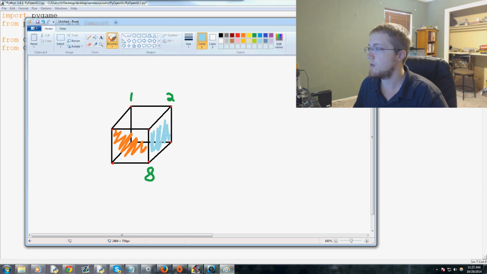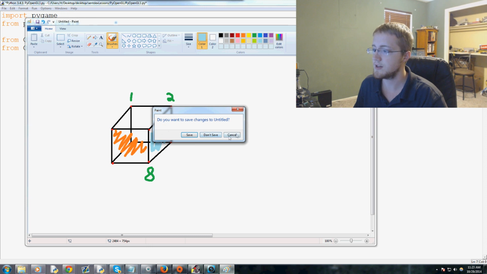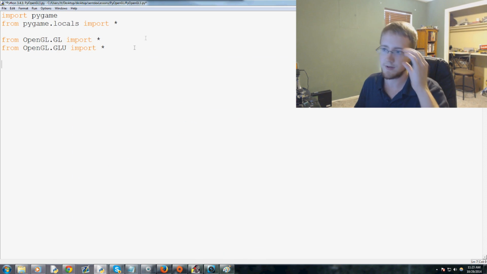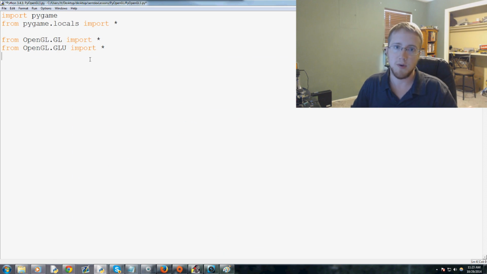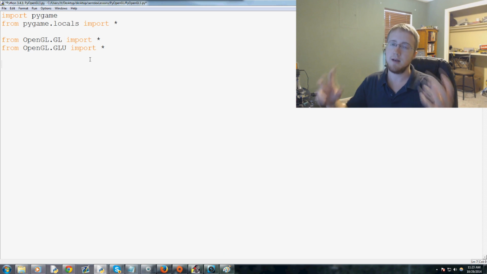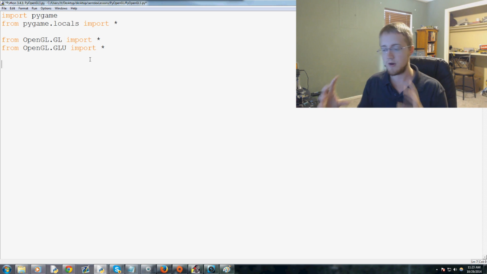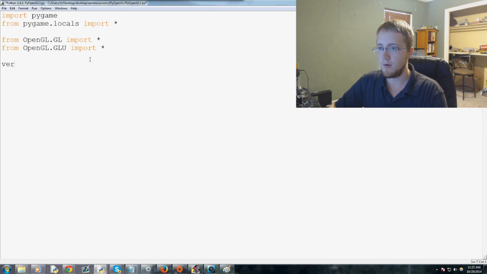Okay, so now that we have that understanding, let's close out of this. Actually, we'll leave this here just in case I want to revisit it. But now we know what we're getting into. First we have to define the vertices. Each one is a vertex, or we can call them a node or nodes, but probably the best name is vertices. This is going to be a list. Well, it's actually going to be a tuple of a bunch of tuples.